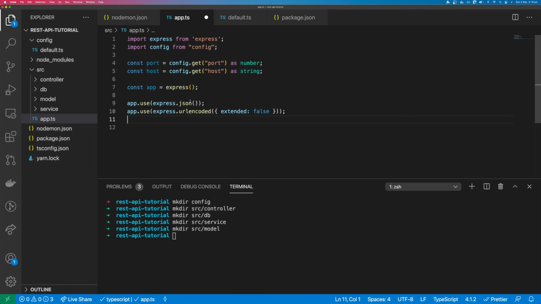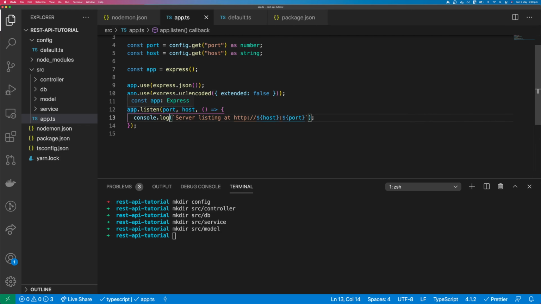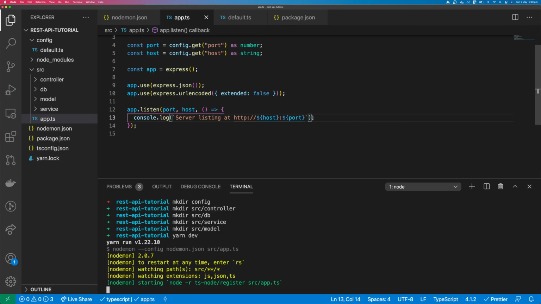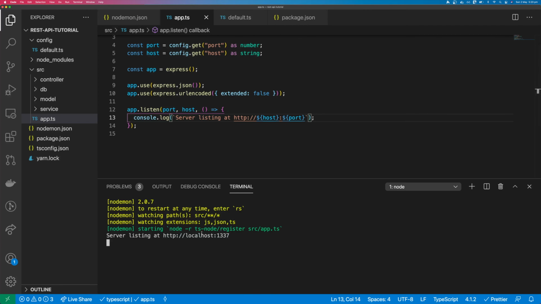And because we're using a newer version of Express, we don't need to import body parser middleware. Express comes with the ability to parse JSON. So we can call app.use express.json, and this app.use is middleware that's going to be used on all routes. And finally, we can say app.listen on the port that we specify on our host. And we're just going to console log this message, server listening on our host and port. So we can run yarn dev again, and we should expect to see this message get printed to the console. And we can see that our Express application is now listening on port 1337.